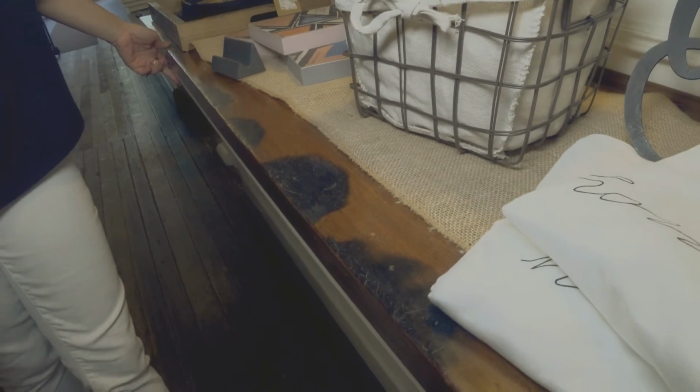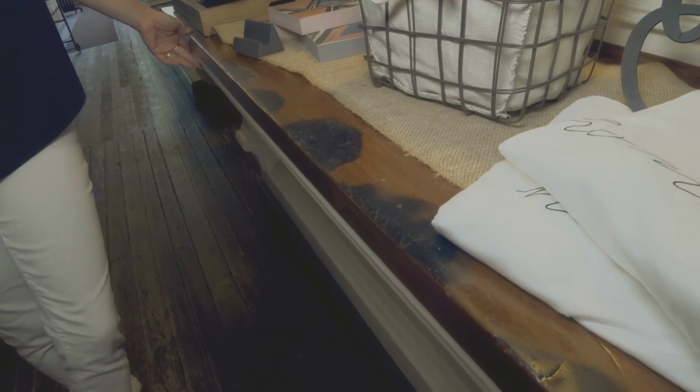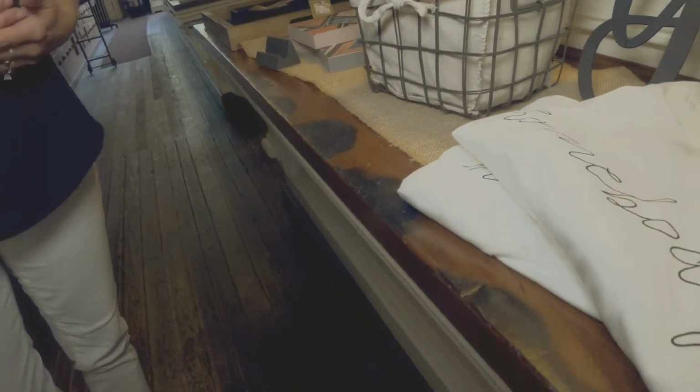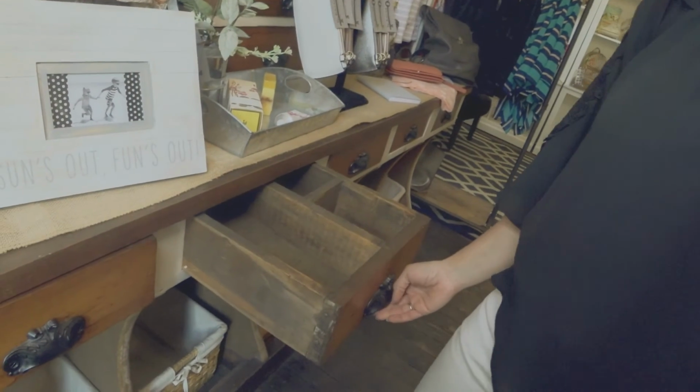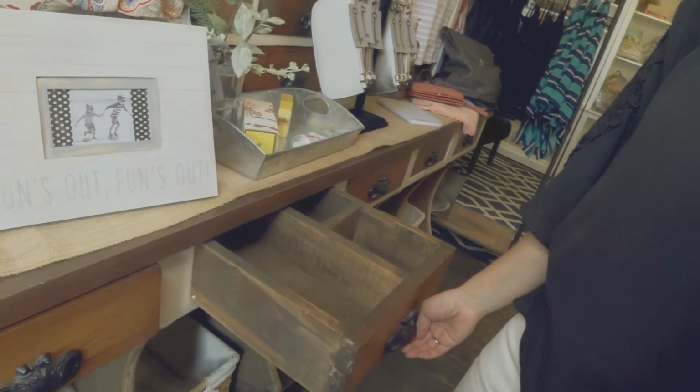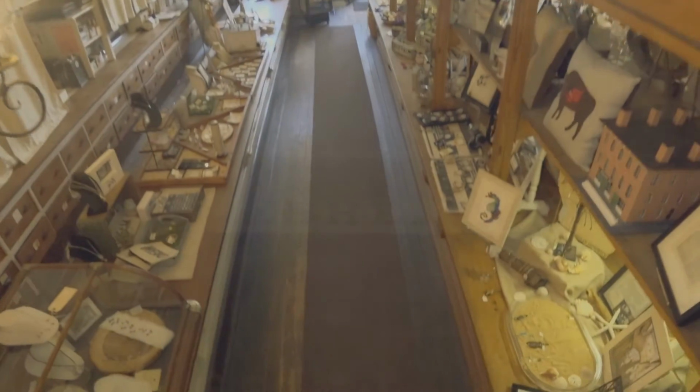So we're just going to point out a little bit of the building, that it does show its wear and tear of what it's been through, but like many of us, as you face things, you get stronger after it. So we have some stains here from when the fire took place, but this building is stronger than ever, and it has really continued to serve this community in such an amazing way as it did many years ago with all of the families that owned it.